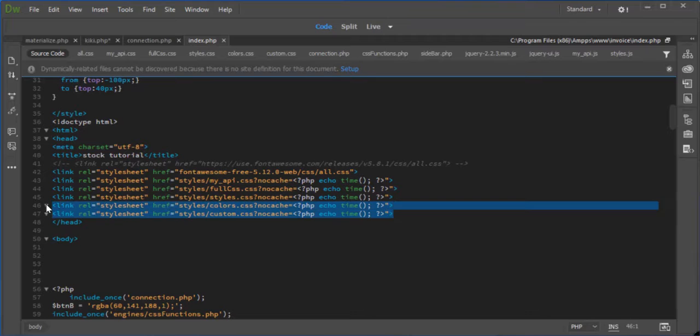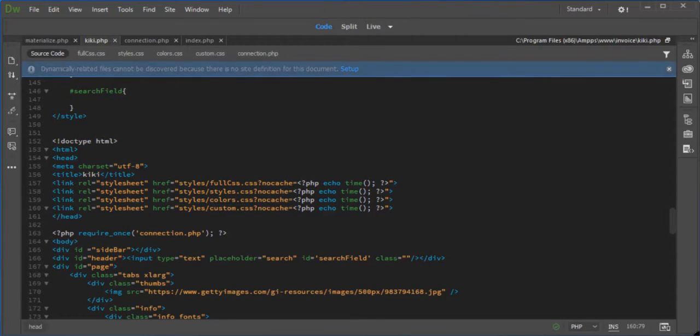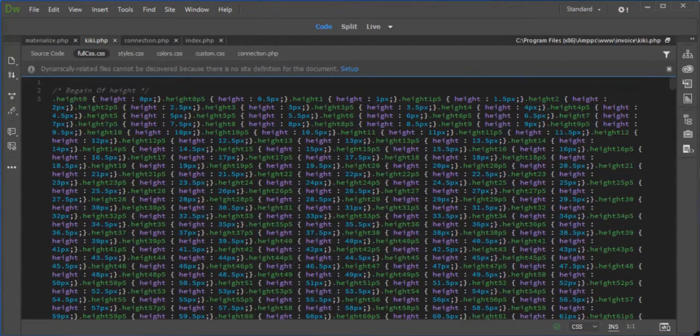I will show you something before I continue, just for you to know what I'm talking about. So now what I have here, I have a style sheet I generated by myself. It helped me to create my websites fast.